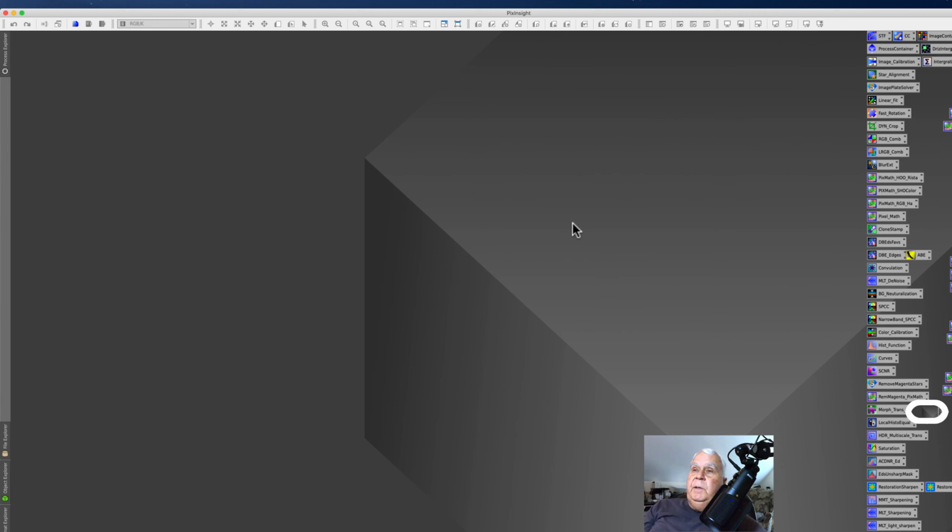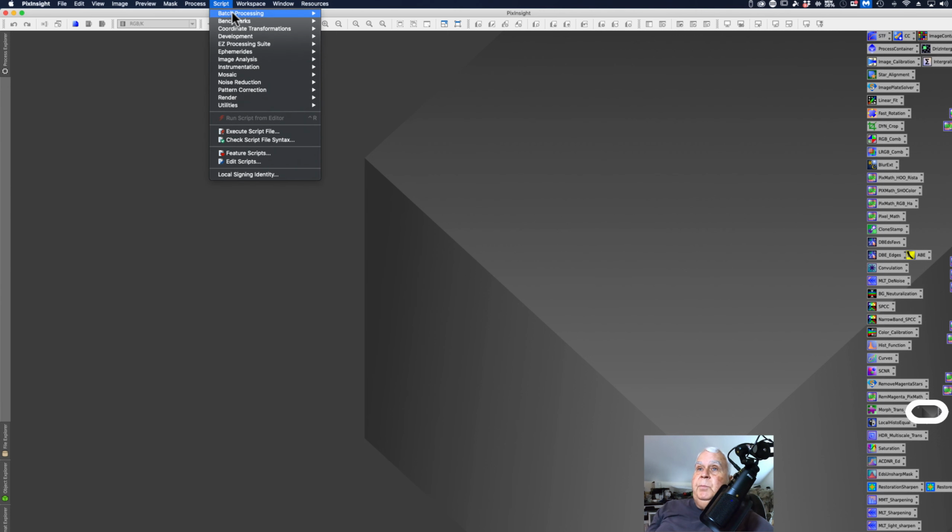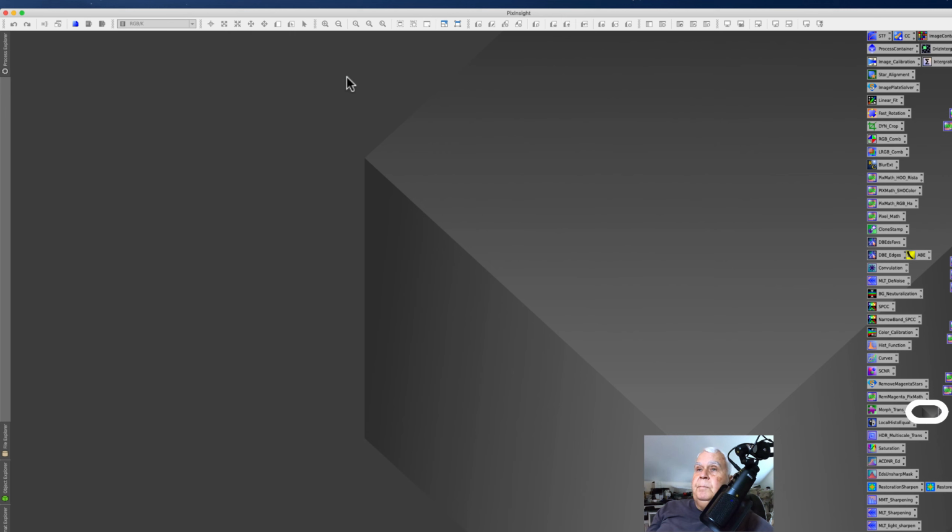I've decided I'm not going to blink these images or run the Subframe Selector because, well, the signal isn't going to be there. It'll probably refer to very few frames as being acceptable. So I'm not even going to try. And I could blink through them. I'm not going to. So let's open up the Weighted Batch Processing script. This is going to take the longest time, but I'll put you guys on pause. And let's set it up.